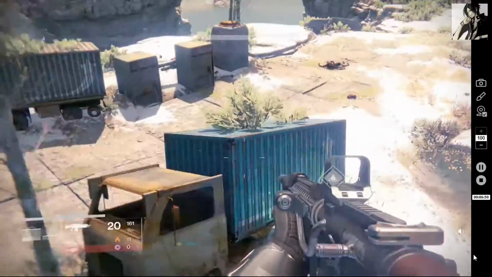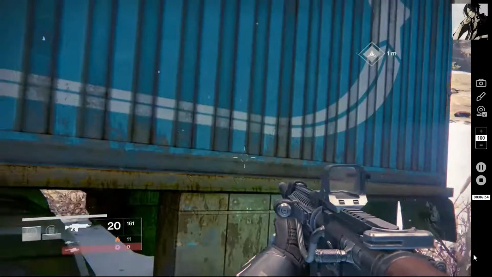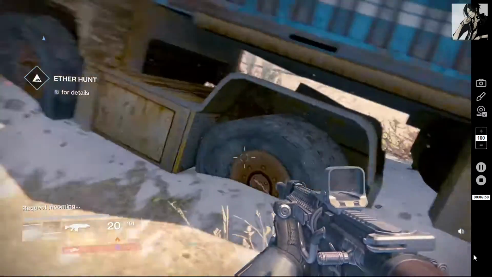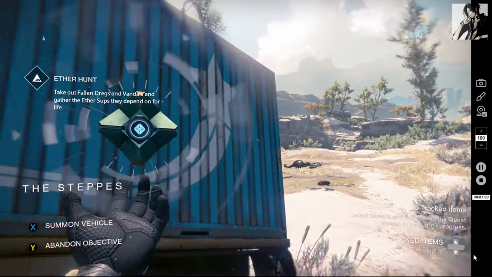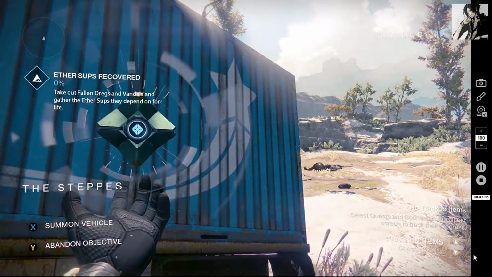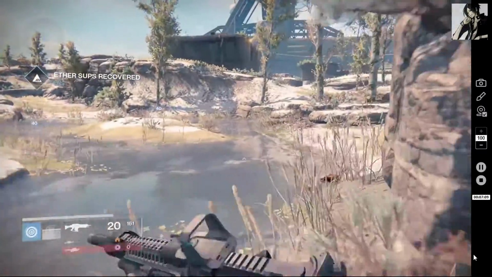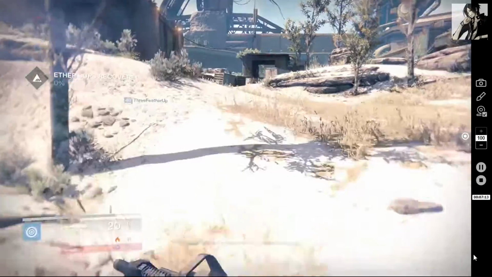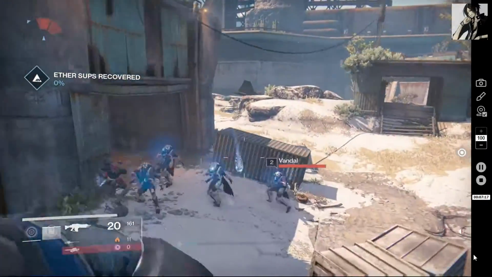Oh yeah, and when you're in patrol, you can get these patrol missions from beacons. Standing bounty for tech and parts from this area. New Monarchy is very curious to know what's out there. Okay, so take out Fallen Dregs and Vandals, gather the aether subs they depend on for life. Okay, so they need aether subs to survive. Alright. Let's take out these Vandals over here.